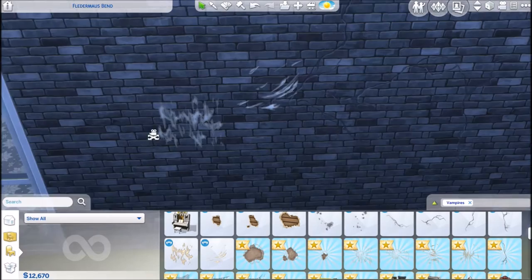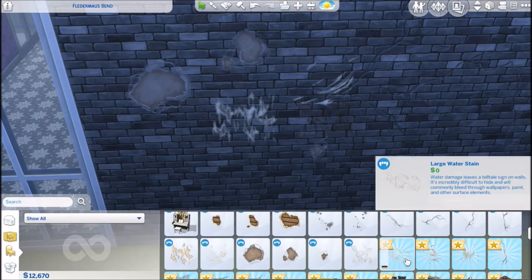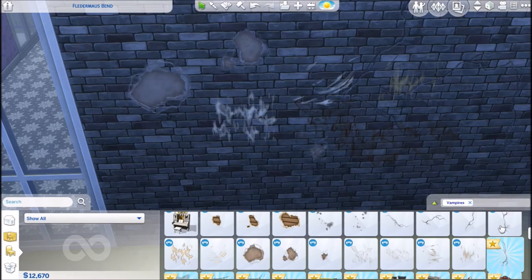Can they be alluding to werewolves? I say werewolves. More big holes. I really like the big holes. There's quite a bit of them to go around, actually, which is pretty nice. I like the darker ones. It almost looks like blood. Or maybe it's molded kind of thing. No, that's definitely blood, guys. Or plasma, I guess. Whatever you want to call it. I mean, I'm not gonna judge you.